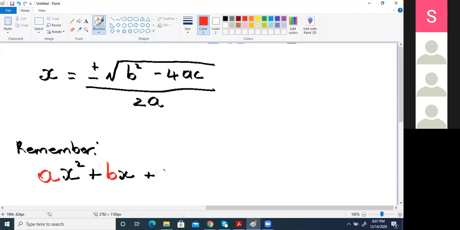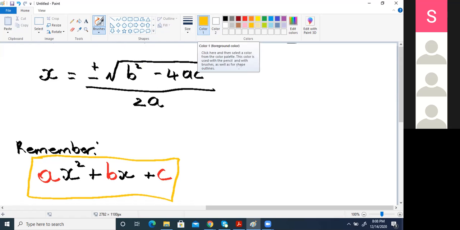All right, so I just put down the bottom here because in the formula you see I have B and A and C and A. I just want to remind you where the A and the B and the C are. Remember when we started quadratic, I showed you this is the general form that a quadratic equation or expression will take. I pointed out the A and the B and the C to you. Again, you will need to be able to identify them because that's what you're going to have to plug into this formula, right?